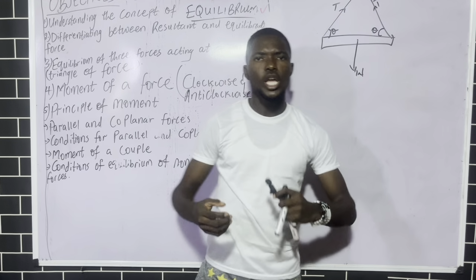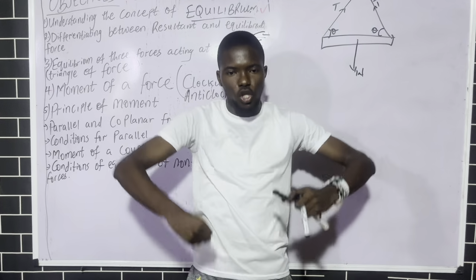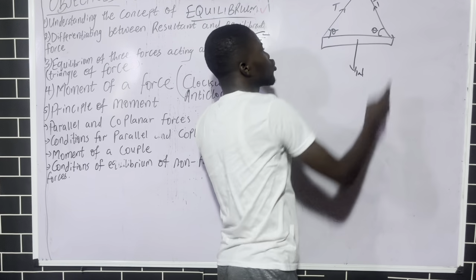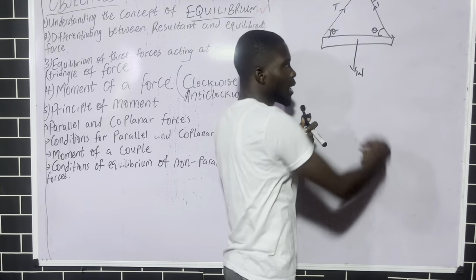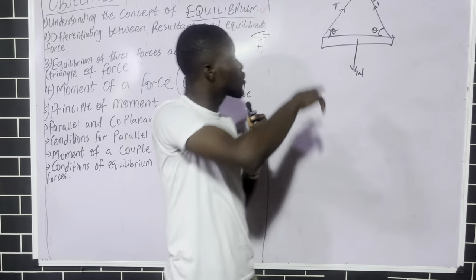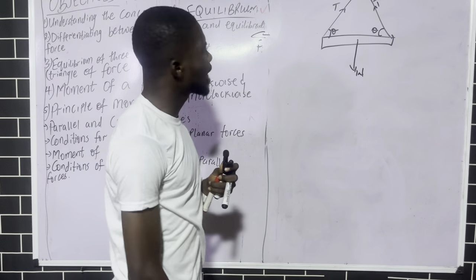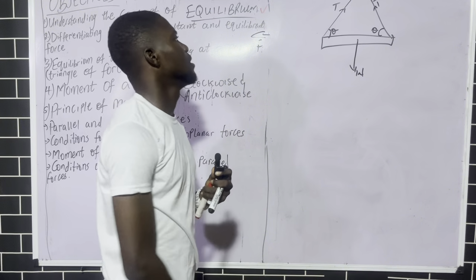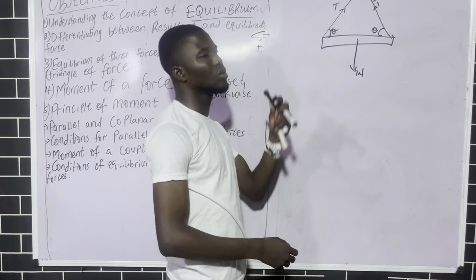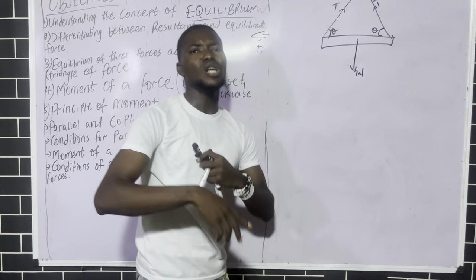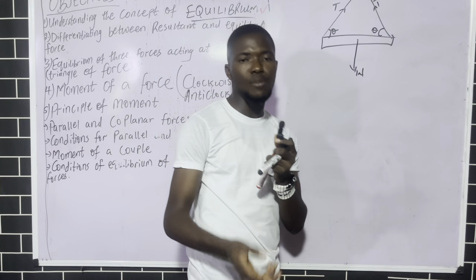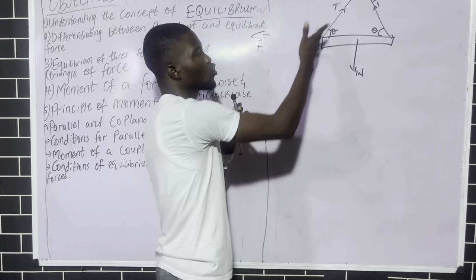Another thing they will tell you is that a boy held a bucket of water with his two hands on string 1 and string 2, at an angle of theta, and the weight of the bucket is down. Those are the ways they can ask you these questions. So when you see questions like that, how do you solve it? Many students will go ahead and say use Lami's theorem, and it tends to confuse us. They don't even know which angle to use. But let me show you an easier and quicker way to solve this.